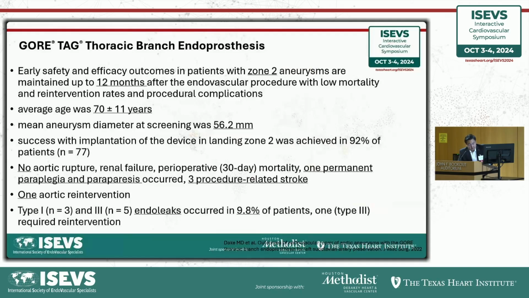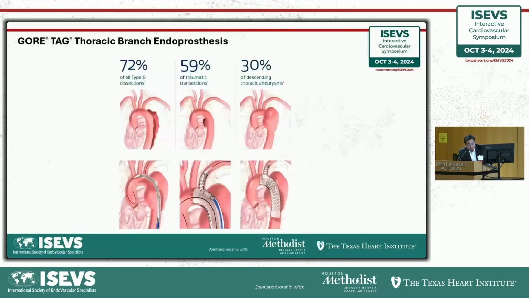Results from the U.S. pivotal trial published in 2022 resulted in the device's commercial approval, involved 34 sites, and reported one-year results of 84 patients with graft deployment in zone 2 and a side branch into the left subclavian artery. Technical success was achieved in 92%, with no aneurysm-related mortalities in 12 months. Three other cohorts, namely traumatic transection, dissection, and other lesions like PAU and IMH, are being investigated, but published data is pending.